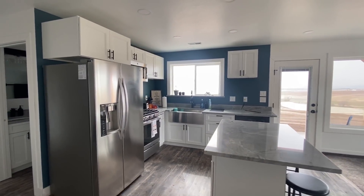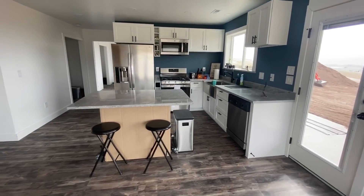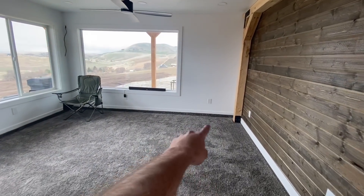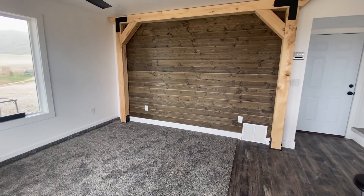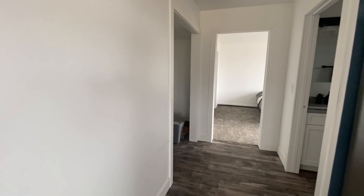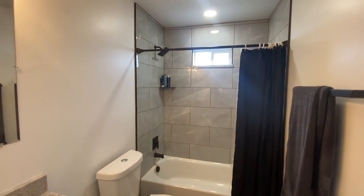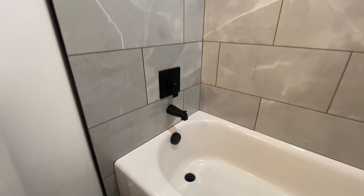Nothing's really changed in the kitchen — we found some barstools we like, still need to pick up two more. Got all the plastic taken off the dishwasher, fridge, and microwave. The front room is still the same — we're looking for a couch; it's about nine feet wide and 14 feet long so it's kind of hard to find one. We got some baseboard up in here and still need to put the TV up in the corner. Here's the pantry — waiting for the door to get painted. Jumping into the downstairs bathroom — we got the black curtain, black fixtures. This bathroom turned out awesome, black everything.